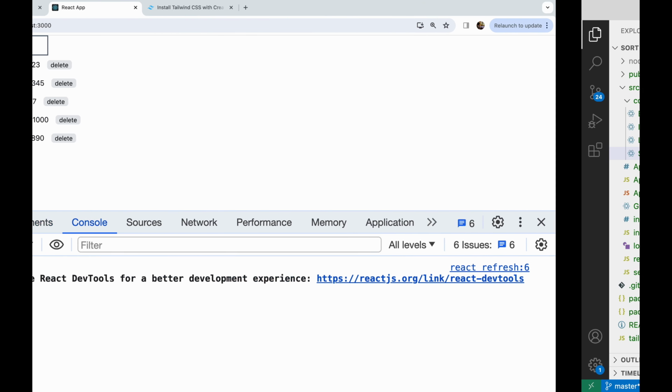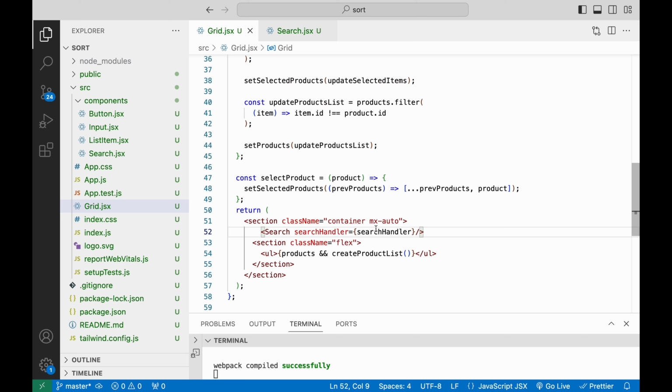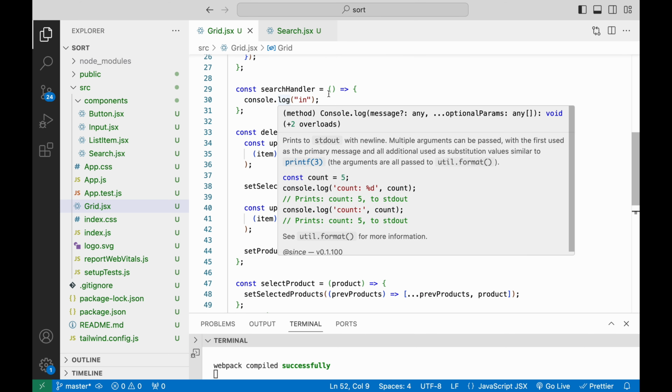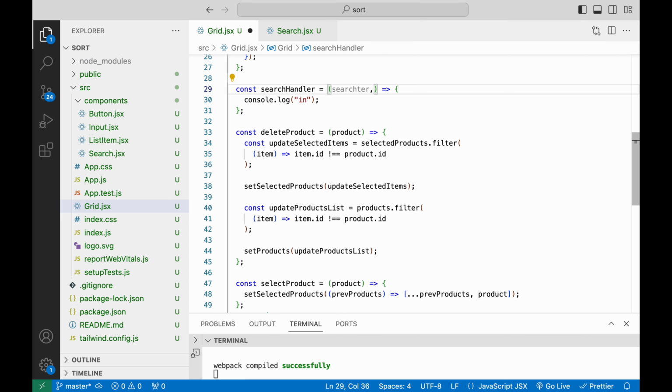So yeah, perfect. Now what we want to do is, whenever we are doing an event in our search, that search term should come here. So we will have our search term, and what this search term is gonna do is that it will search in our data where that particular data is, and it is gonna do the filtration on that.